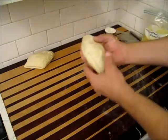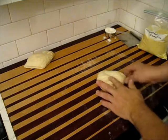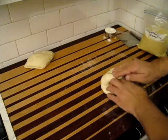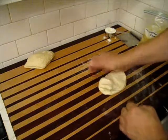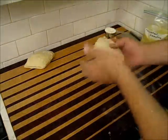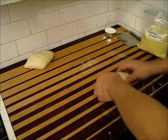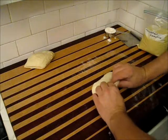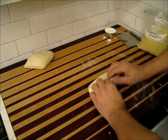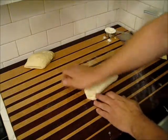Okay, our other cuts, remember that? We're gonna fold a corner in, fold another corner in, and the last corner, fold it up. There we make a little pouch, little simple dough pouch, okay? Now, we'll take that lower edge, let me mash it just a little bit more to press it out. The lower edge, fold it about a third of the way up, and press it.